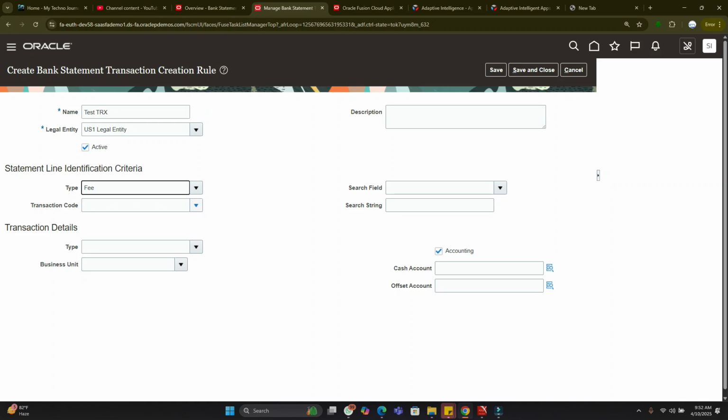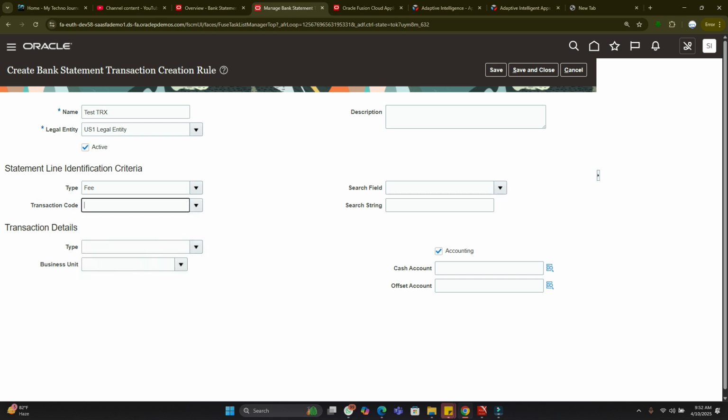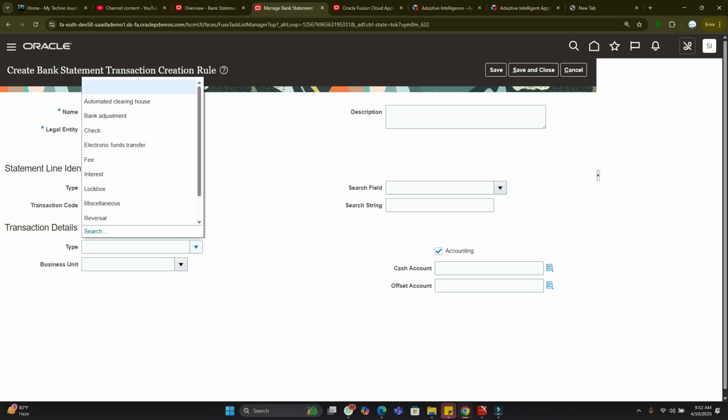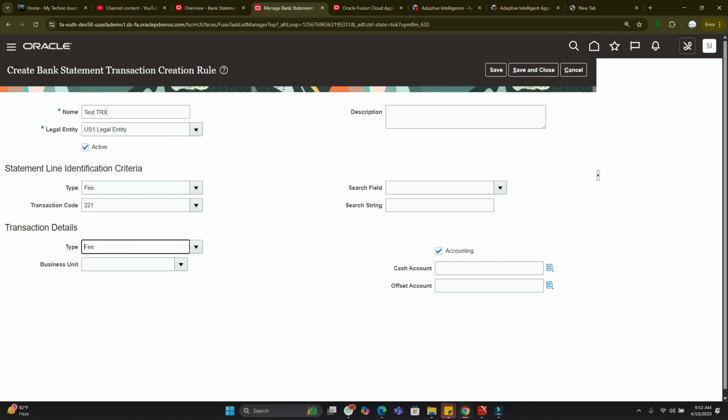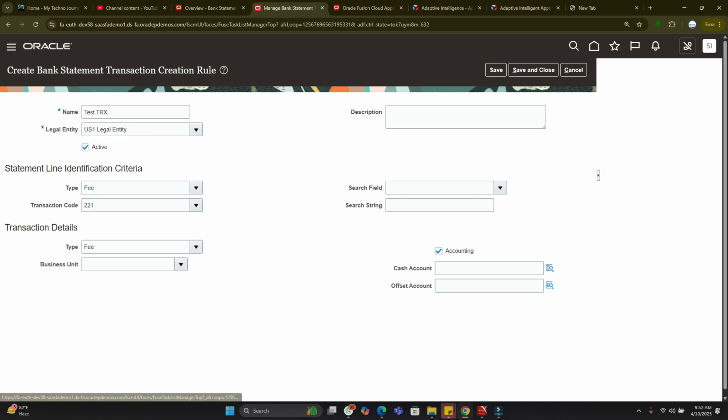You have to provide the transaction code here and the business unit. I'm doing it for the US1 business unit.